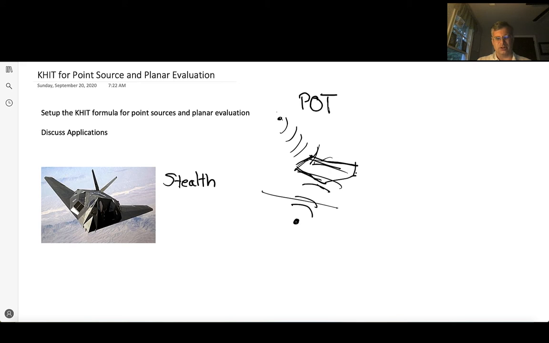And over here is a picture of a kind of a famous application. This is the F-117 stealth fighter, and it looks very unlike any other military aircraft because it involves flat surfaces. And one of the reasons it involves flat surfaces is because this fighter was conceived of in the 1970s, when computing resources were much scarcer than they are today. It was designed with physical optics in mind, where analyses would be run on these faceted components to study how they would reflect if illuminated by a radar point source.